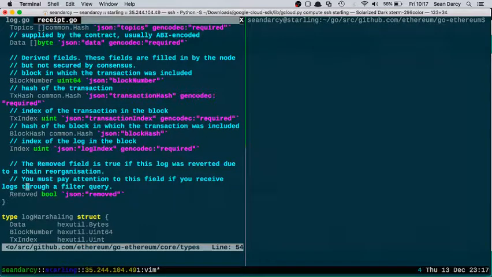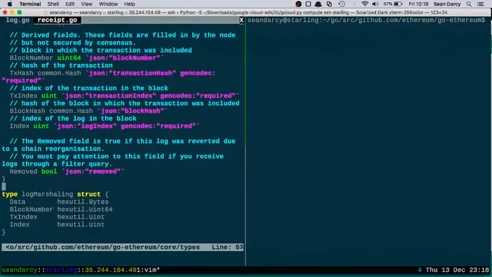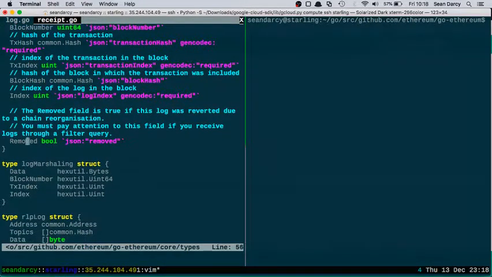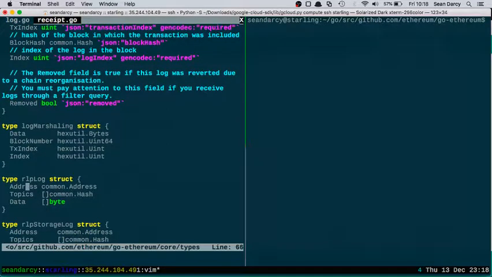Removed field is true if it was reverted. So when they backed out some transactions, including the hacks to the DAO and stuff, those receipts that were deemed bad and had to be reversed probably made some logs, and we've removed those logs as a result of our consensus, and we've set a field here.